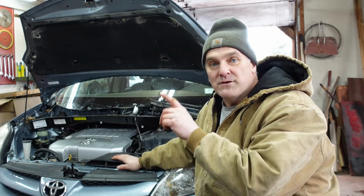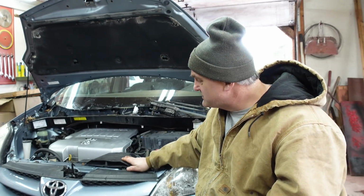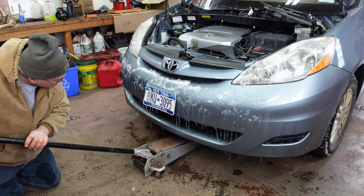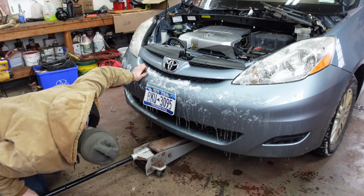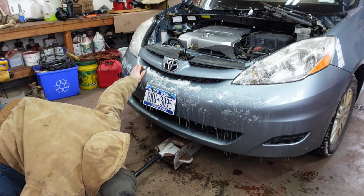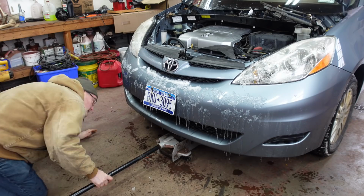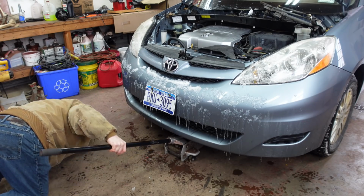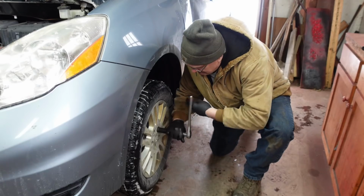Thank goodness. Front and rear brakes, rotors and pads, parking brake cables, steering boot on the passenger side, rear coil springs and shocks, oil change, repaired the muffler, flushed the radiator, vacuumed and cleaned the whole inside. There were a lot of Cheerios in there from when the kids were little. And now I'm down to this. This is my last job on it. Replace the front struts, replace the sway bar end links because it's got a noise when it hits bumps. And from checking it out, I believe it's the struts. I've replaced these once already, but this is time number 2.